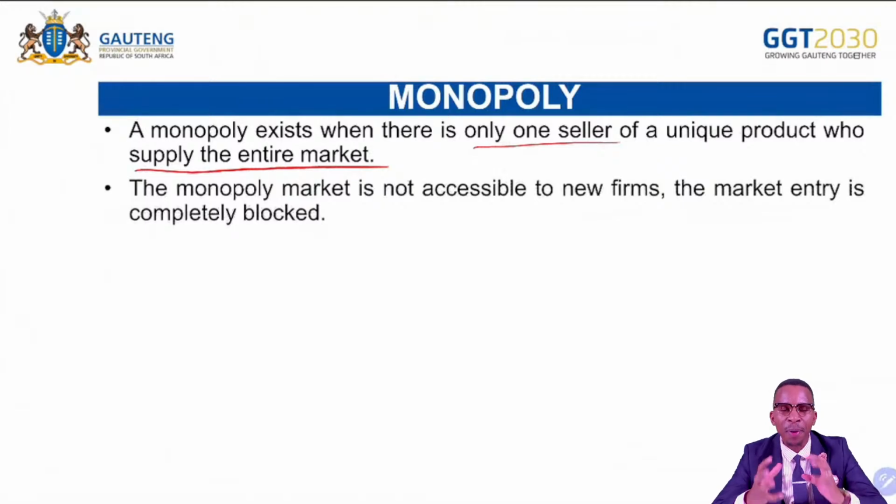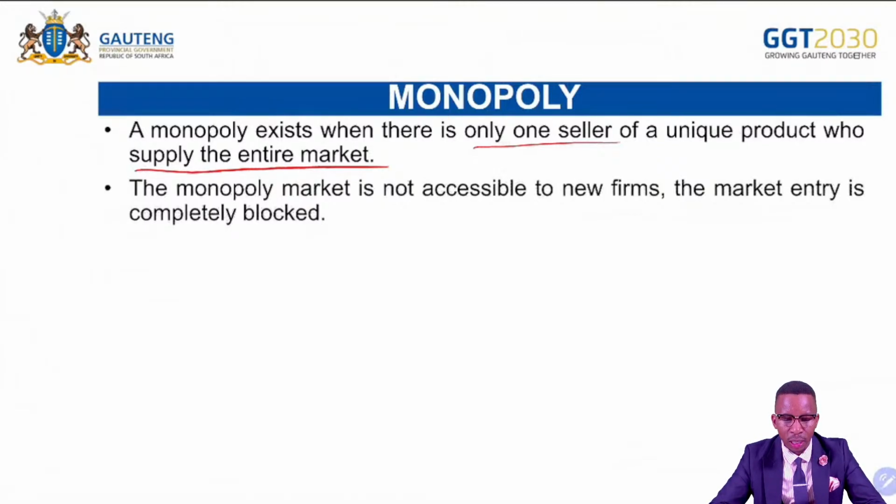So it becomes a barrier to entry because if a business is forced to enter the market, it will be difficult for it to be competitive, since it will be selling its goods and services at the higher cost while the competitor is selling its goods at the lower cost. So it becomes a natural barrier to entry.